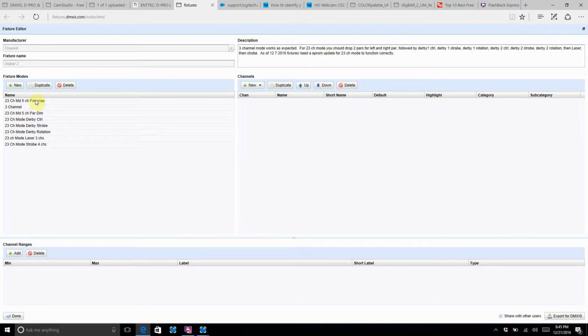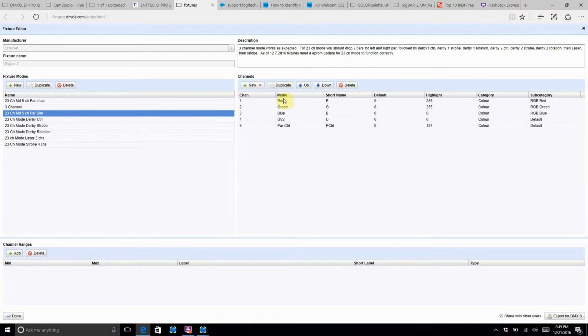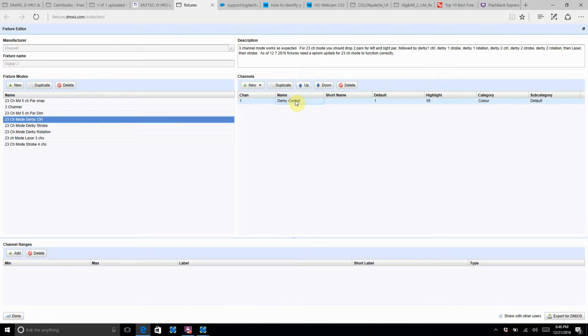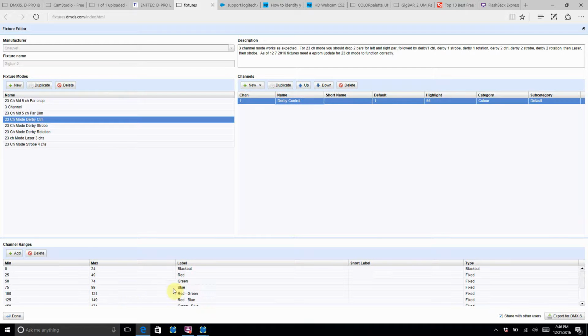So we've got a 23 channel mode for the dimmer. There are 5 channels for that: red, green, blue, UV, par control, which when you click on it down here, shows the different ranges. So off, brightness, which is set as they're all going to work as a dimmer, strobe, all that type of stuff, derby control. So it's going to send between 75 and 99. It's going to send the blue, and I've got that set up for each of them.